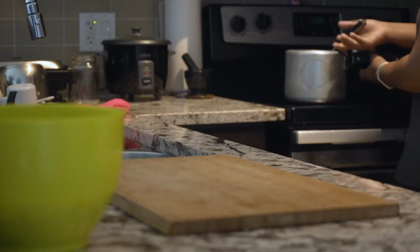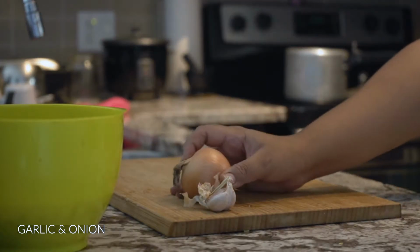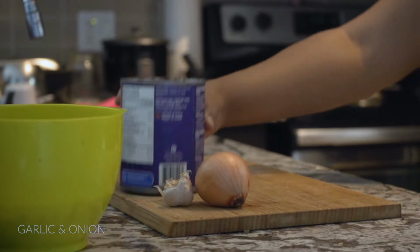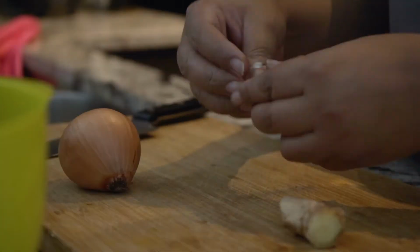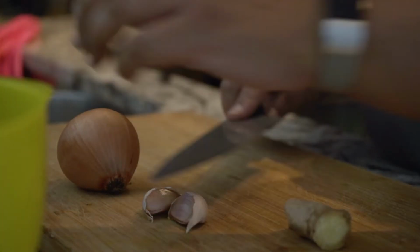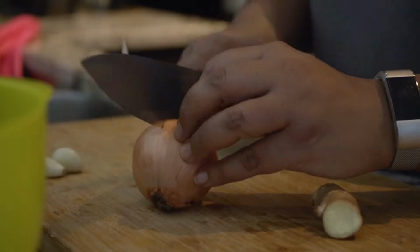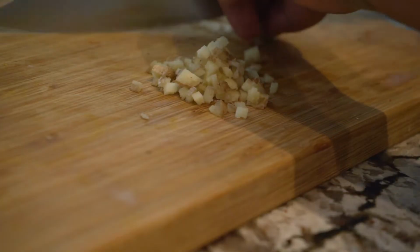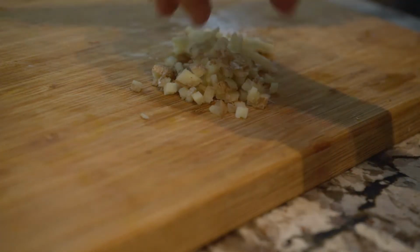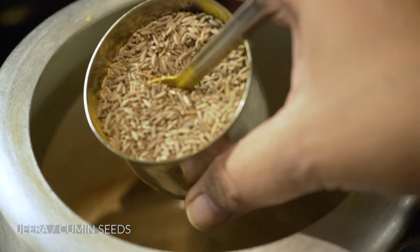And coming back to this Kaala Channa, we are going to make it in our pressure cooker. I'm using, I would say, the basics to create the curry. The typical stuff: onion, garlic, ginger, some tomato. I'm using canned tomato, but fresh tomato would be great. I just had an open can that I wanted to finish. And to create this gravy, it's a very light gravy.